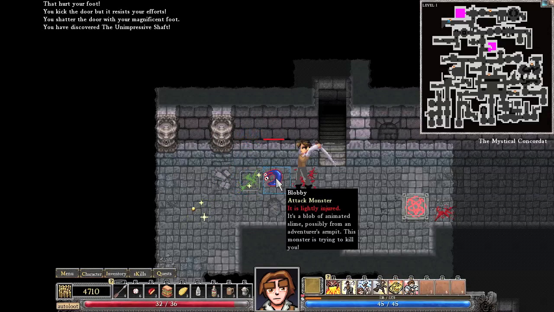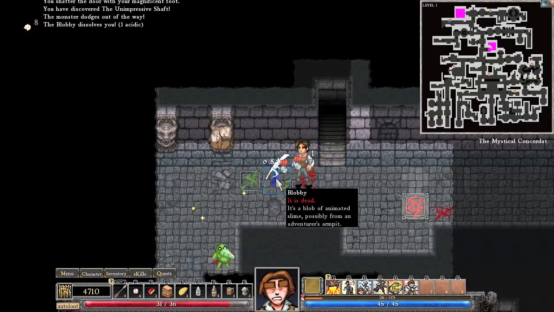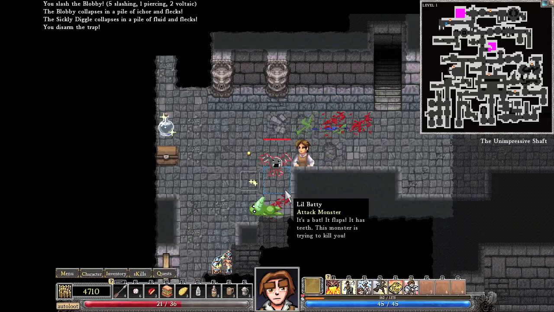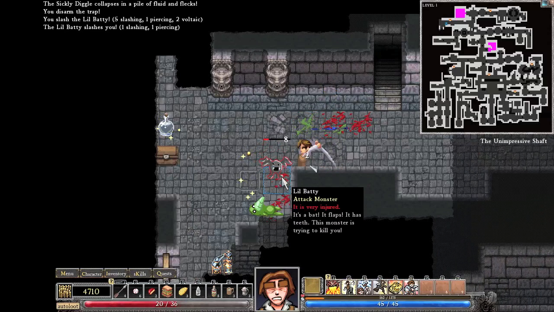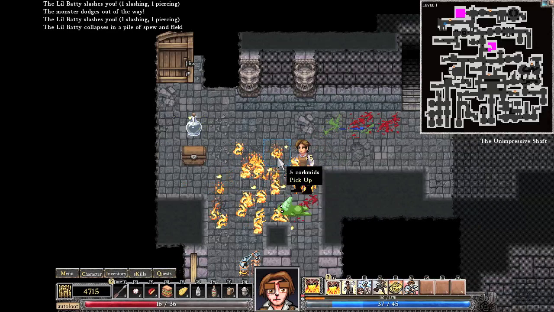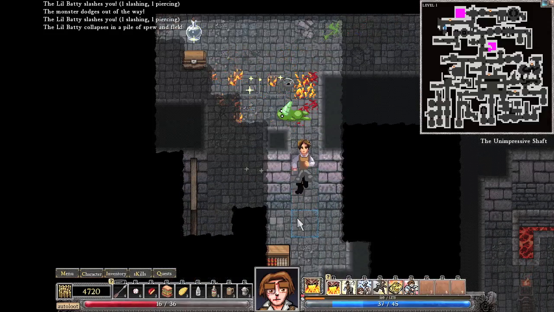Haha. Use the traps to your advantage. Die, Blubby. Yeah, what the heck. You got health. There we go. Ooh, little baddie. As opposed to a lot baddie. Oh, come on. Let's nuke this guy. Ha ha ha. Love fire.